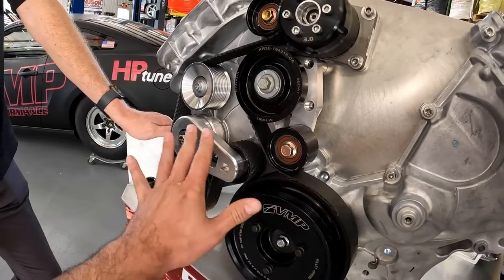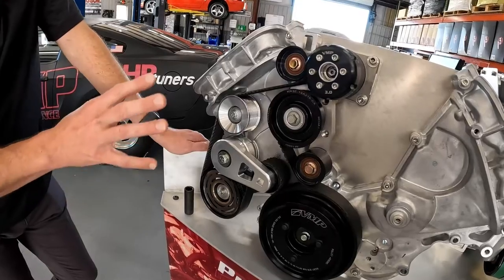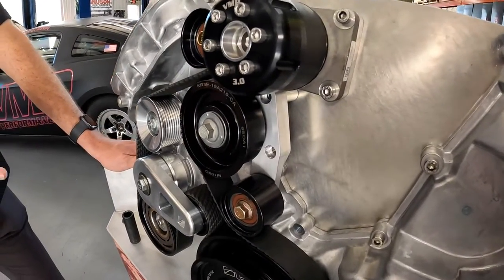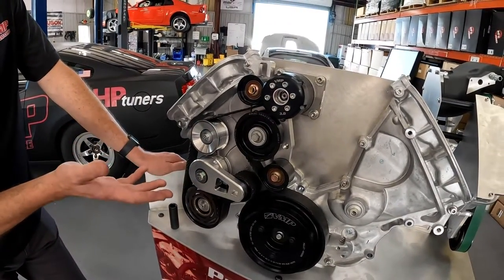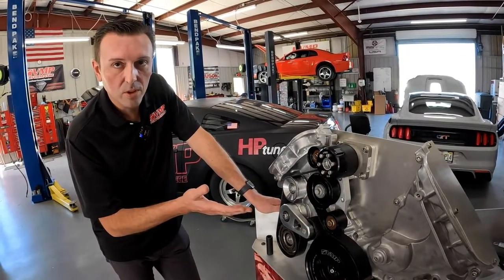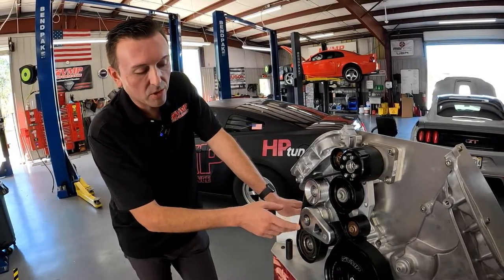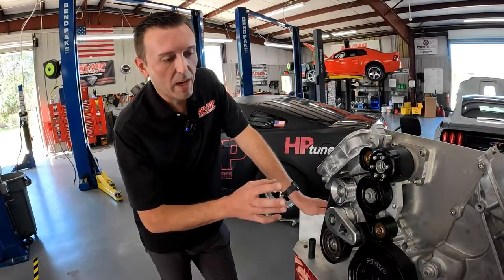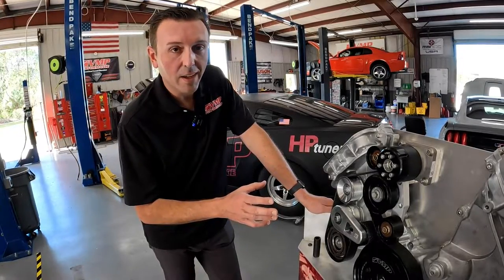This one has the aluminum billet tensioner on it — does it provide more spring pressure than the standard cast one? Yes. This is a predator — it's a factory eight-rib — while the Odin we looked at earlier was factory six-rib. The tensioner used with the Odin eight-rib kit is actually the factory 2020 GT500 tensioner — adequate, but for the power being made with these predators they need all the spring tension you can get. When a belt snaps like a gorilla just pulled it apart, that is actually from not having enough spring pressure or enough travel on your tensioner setup, because on a transition the belt actually goes slack for a second and when it comes back, it pops. You need a strong enough tensioner that can keep up with that belt and never let it go slack.